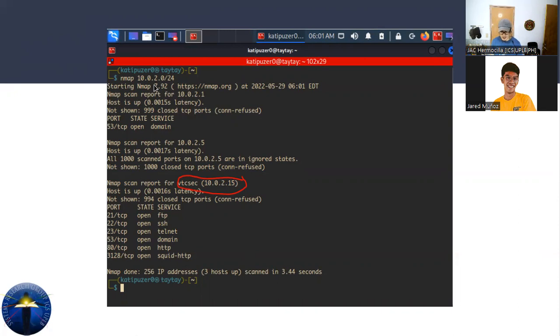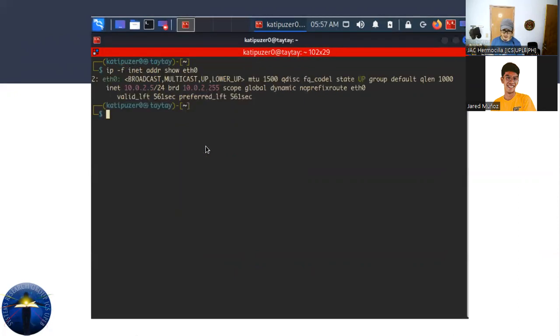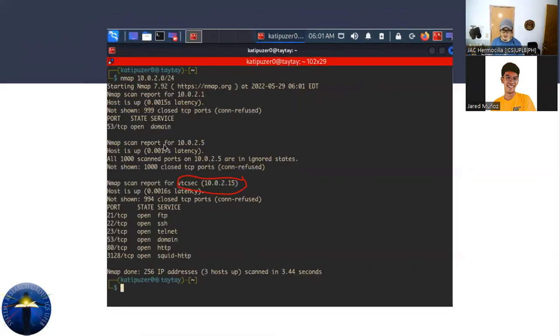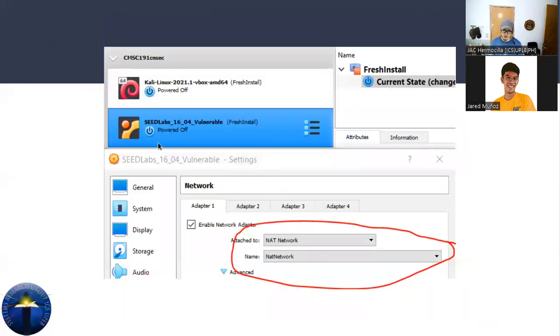As you can see in this output, we have the Nmap scan report for 10.0.2.5, which is the Kali box. And then it also has another result, 10.0.2.15, which, if you guessed right, is the IP address of the target VM.